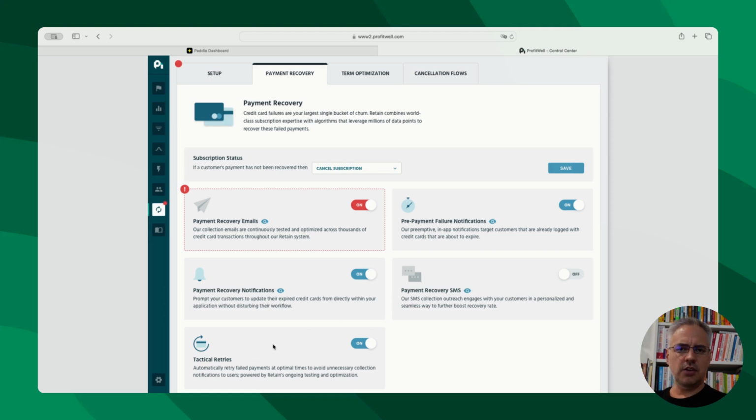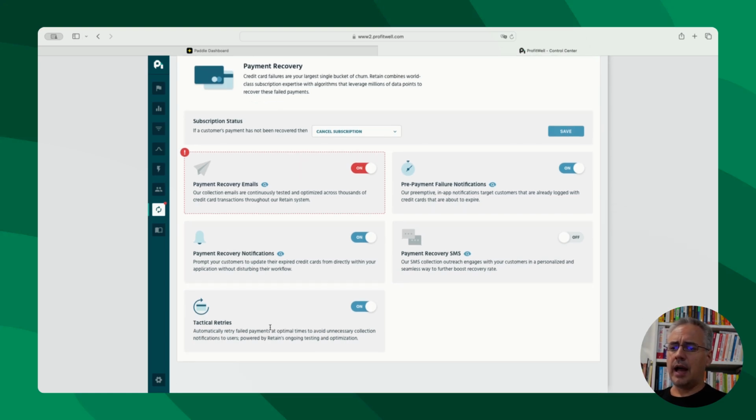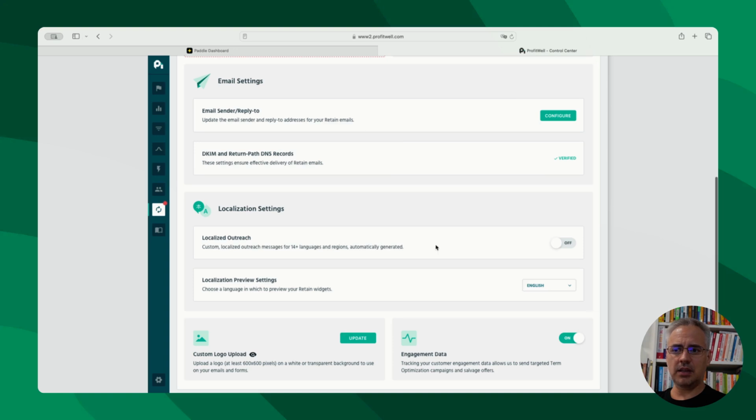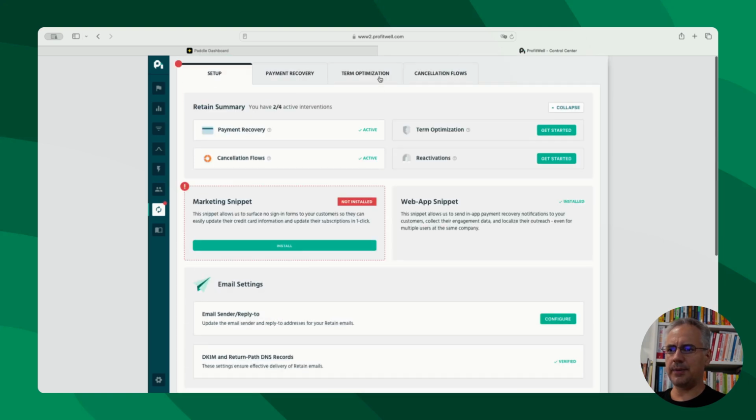And then there's this tactical retries, where there's not much insight into what it does specifically, but if it can change the way it bills for that payment, then it will do that, and you just get the benefits from that and have a payment that previously maybe failed, or don't even have that failure, and it'll succeed automatically. So that's on the payment recovery side of things. Again, the emails that you configure here are done initially via the sheet that you're getting, but here in the setup, you also have some email configuration options that you can set here.